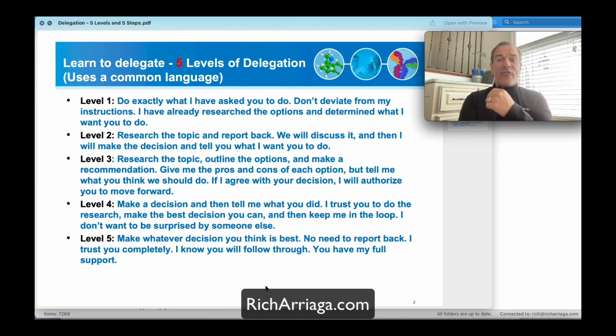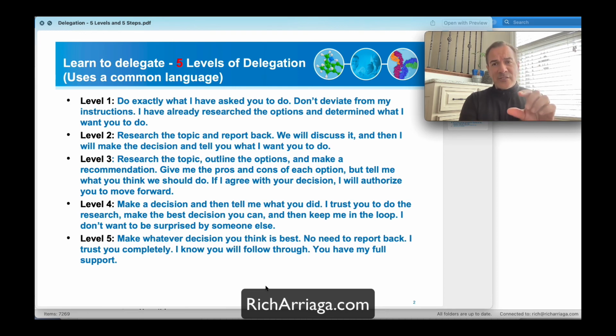And then you have level 5 delegation, which basically means that we have a proven track record together. I trust you. I support your decision. I know that whenever you make a decision, you've weighed things carefully, you've done your due diligence, and that more likely than not, I would have made the exact same decision looking at the same information under the same circumstances. And so those are the 5 different levels of delegation.